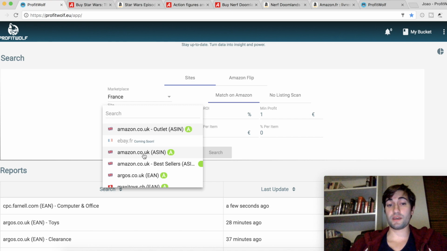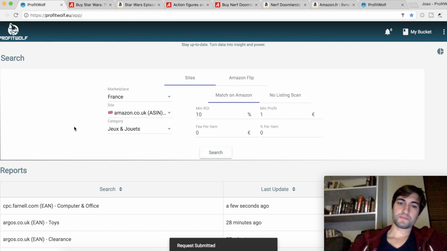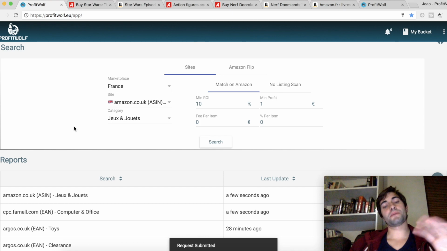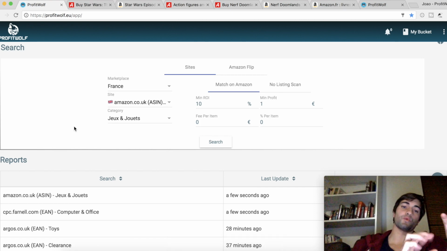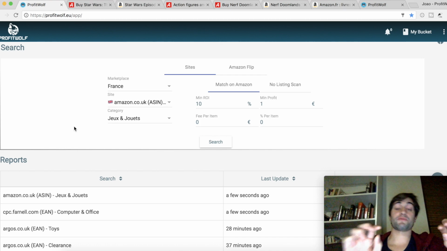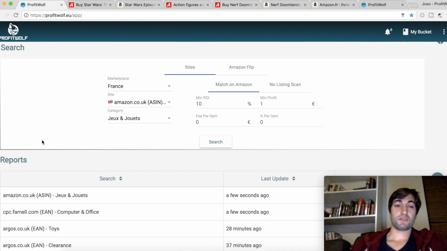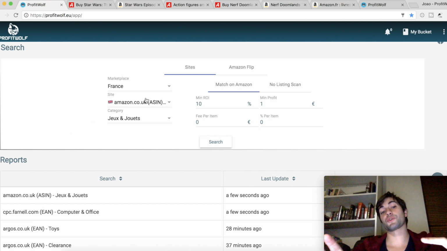So Amazon UK, choose your category, click search, and this will compare your products that are on Amazon UK, and then will give you their price in Amazon France. And this is absolutely phenomenal. The majority of the stuff I sell comes from Amazon UK, and then I just send it to the French warehouse and I sell it there.